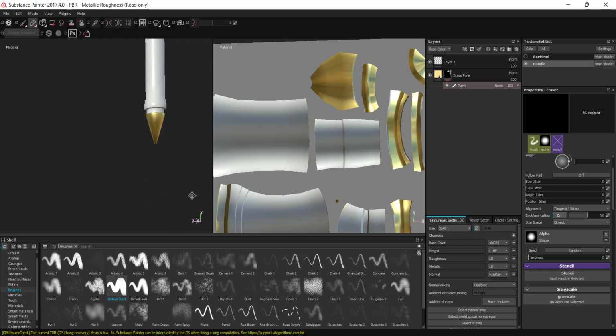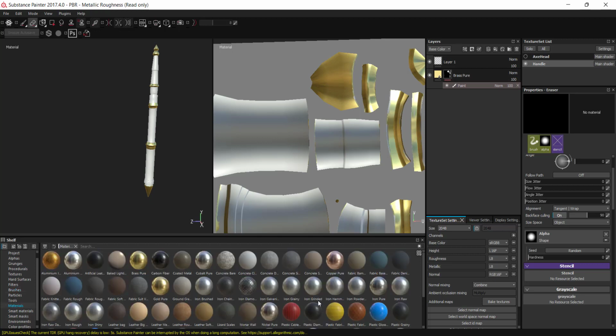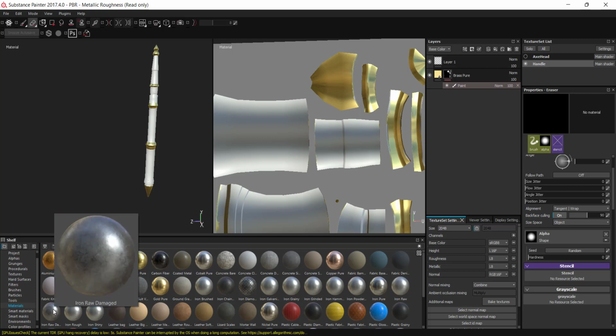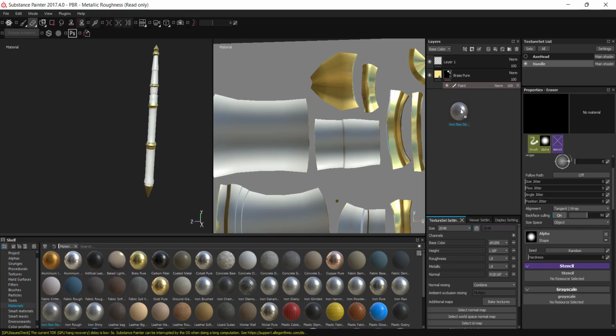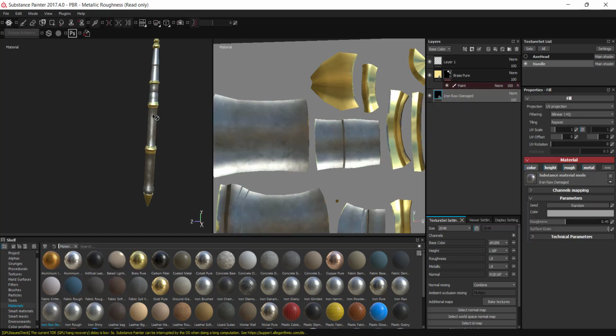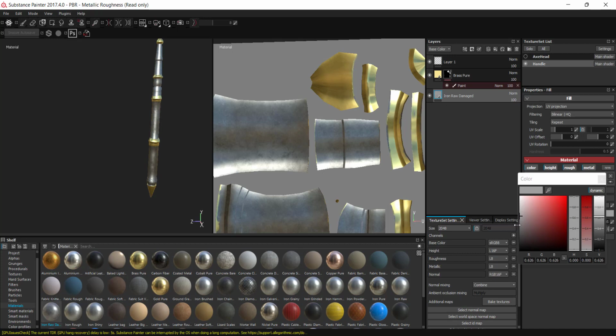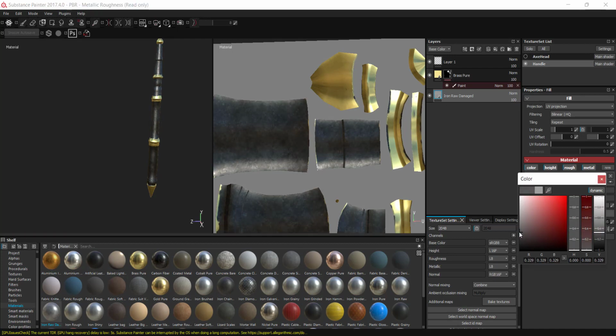Okay, now another thing is I want material. All the other things should be metal. So go to the materials, take something called, yeah, we have iron raw, right? Go to the iron raw, select the iron raw, and it looks very nice. You can go and change the color if you want, like this.